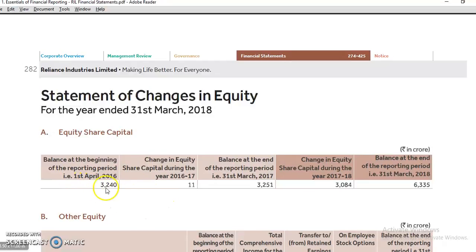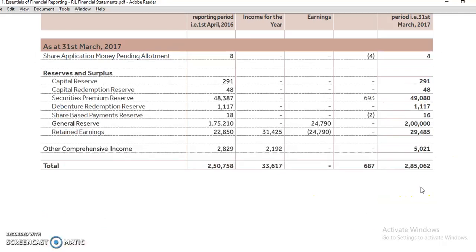So here it says how much share capital is outstanding, how many shares were issued during the time, and what is the closing balance. And other equity also shows the movement: what was the beginning, how much income and earnings we had during this year, and how much is the closing balance at the end of the financial year. This is other equity, mostly reserves, advance share capital, capital reserves, or security premium reserve. We will not go into the detail of these terms again, because these are not really important for everybody.